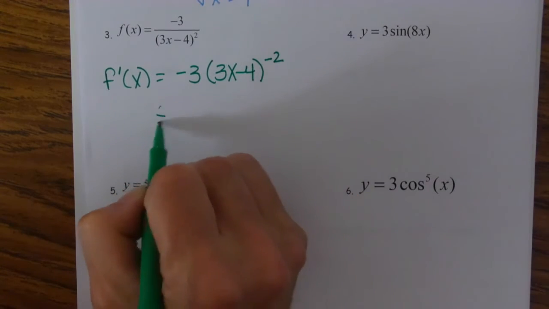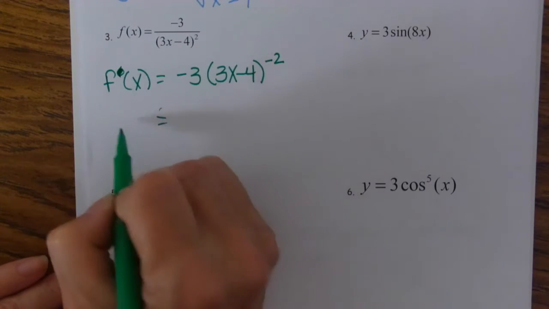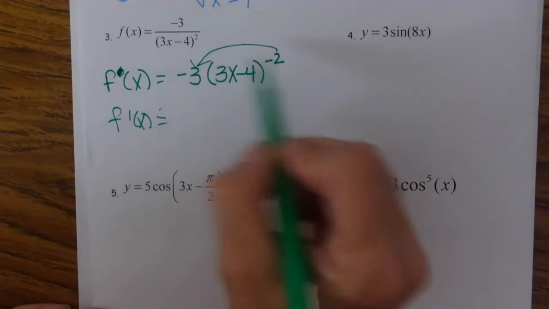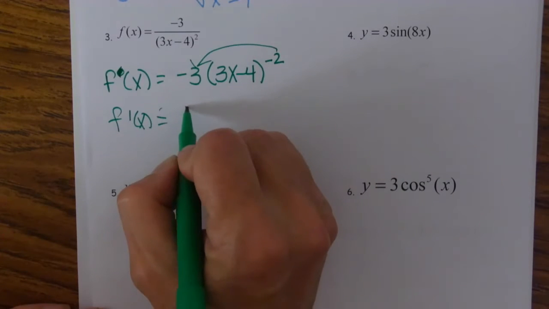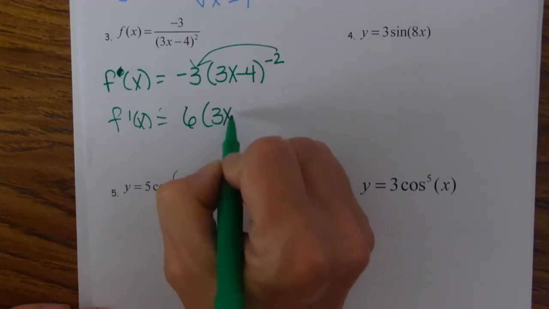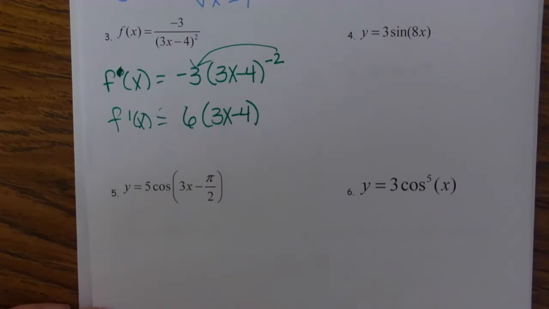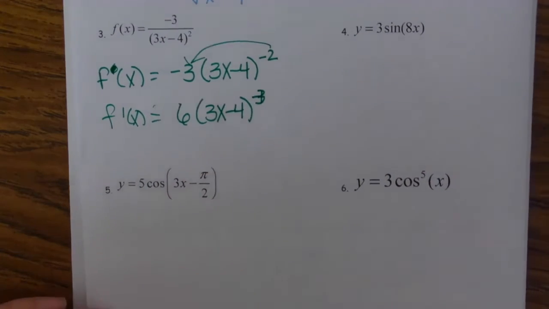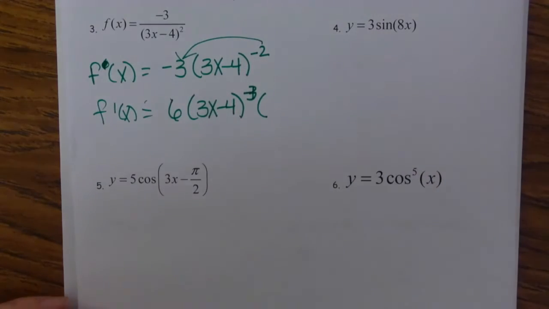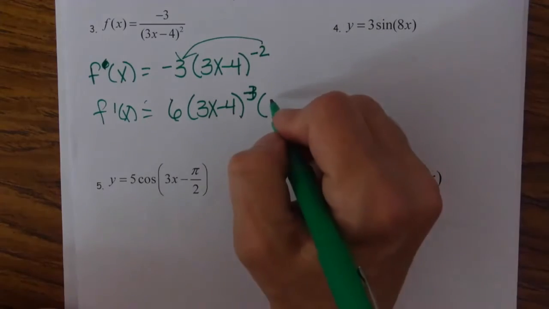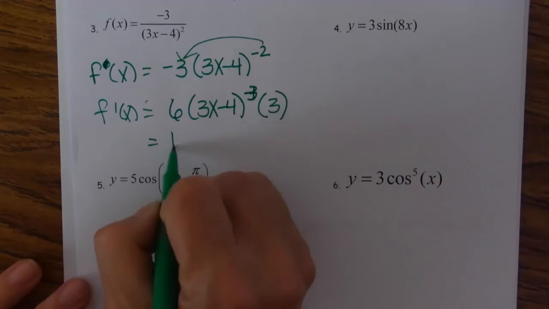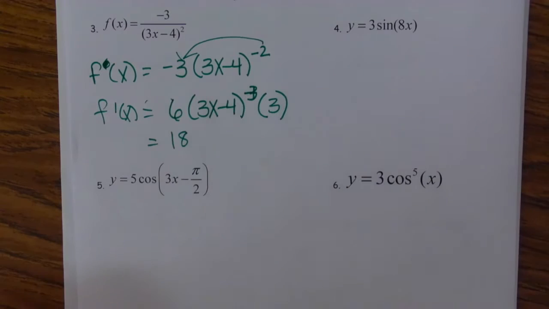Power rule. Well, that's not the derivative yet. Now I'm ready to take the derivative. That was just rewriting it. Okay, so we're going to -2 times -3 is 6. Now, -2 minus 1. No, -3, right? What am I thinking? And now the derivative of 3x minus 4. 3. Now this one, if I have a simple 6 and 3, I can see that that's 18. Now it's 3x minus 4 to the -3.